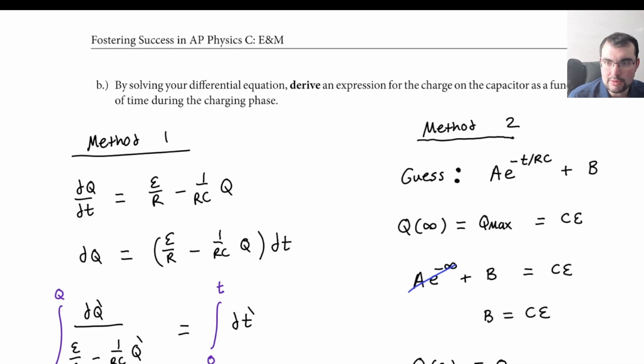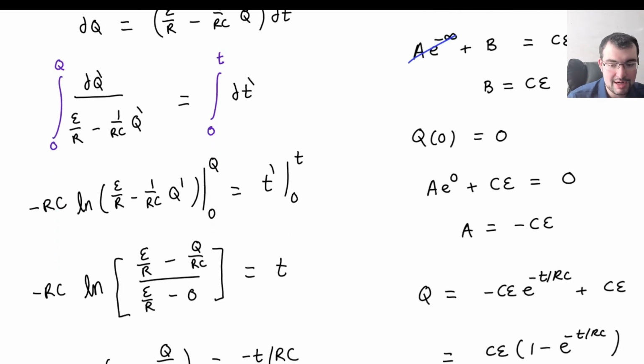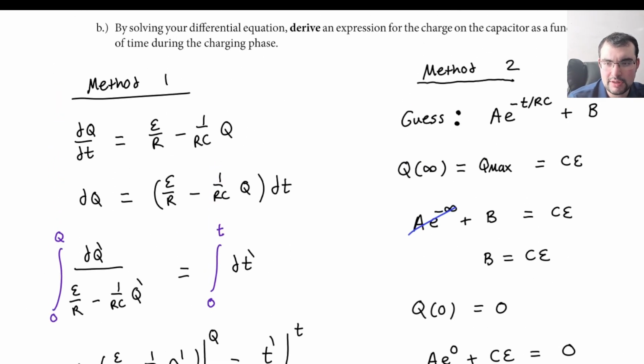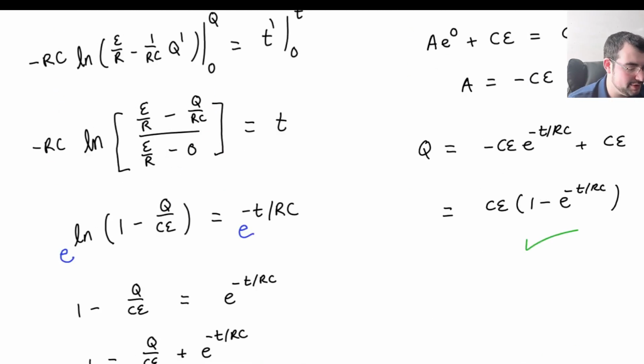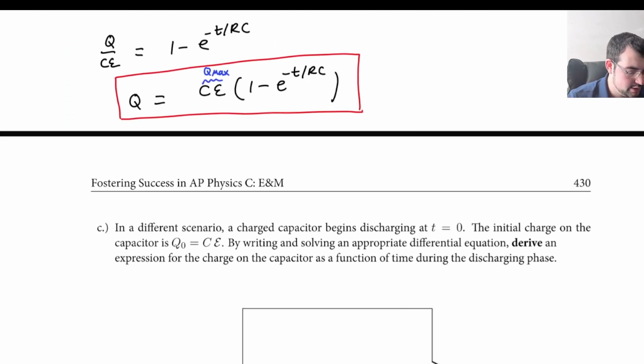So I absolutely think method 2 is easier, and it is fundamentally sound. There's only one pitfall, and the pitfall here is not solving for dq dt, so you pick the wrong constant to go in your exponent. But of course, if you know it's the time constant, you don't actually need to really know that. So guessing and checking is actually really valid for differential equations, especially when you know what family they live in. So that's that. I know we went on a detour there, but I think that will be very beneficial if we learn this sort of method 2 for solving the equation.